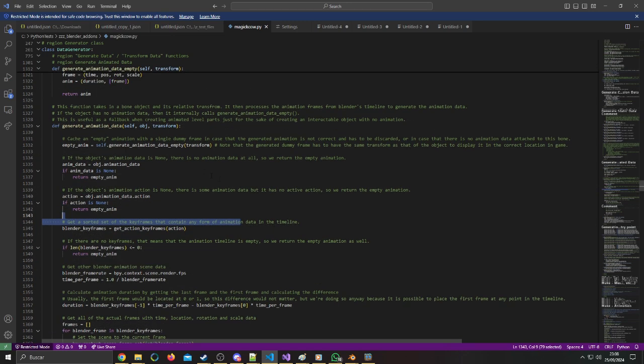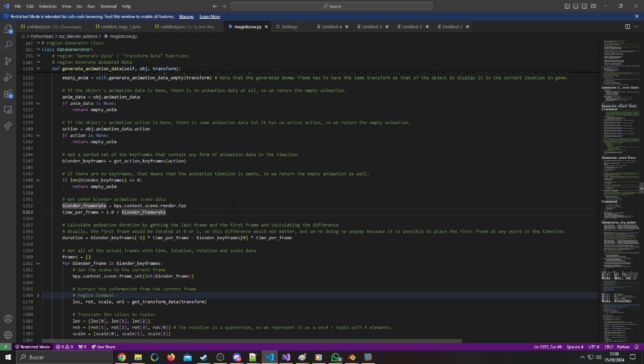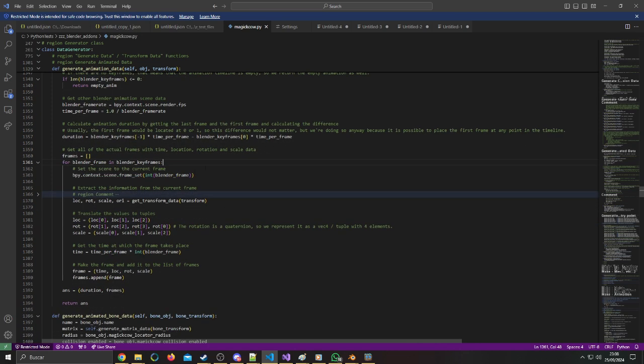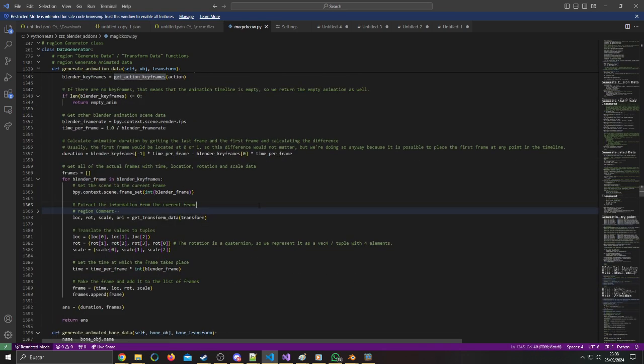In the rest of the code, in generate animation data, we pick the FPS and calculate the time per frame, and this is how we calculate the duration: taking the time per frame times the last frame, and subtracting the time per frame times the first frame to get the total duration, right? After that, we iterate over every single frame in the Blender keyframes which we obtained with this function, and we evaluate the location, rotation, and scale at that specific time.